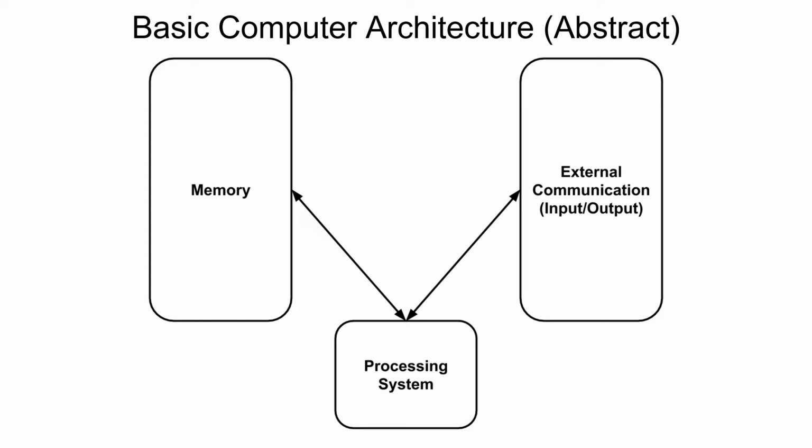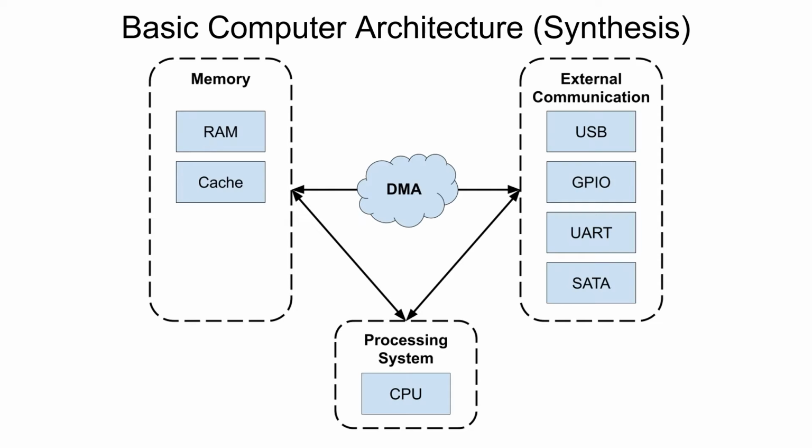So if we take a look at this visually, we can see how the core components are connected. While connections exist between the processing system and external communication, or I/O, as well as the processing system and memory, there is not inherently a connection between the memory and external communication components. When this connection does exist, it is referred to as DMA, or direct memory access, because it directly connects external ports to memory without requiring the consistent attention of the processing system. With that being said, it is generally not a true direct connection without interaction from any processing system.